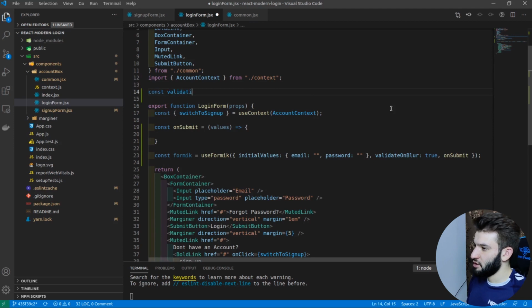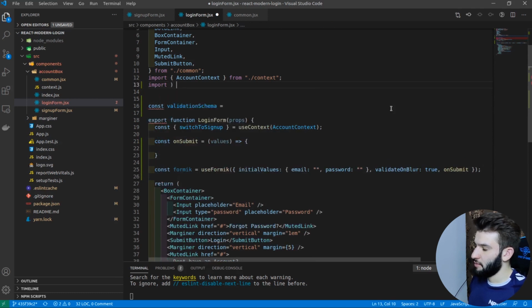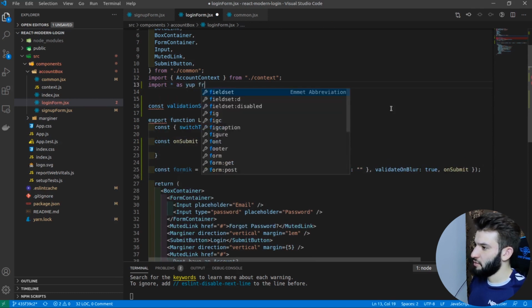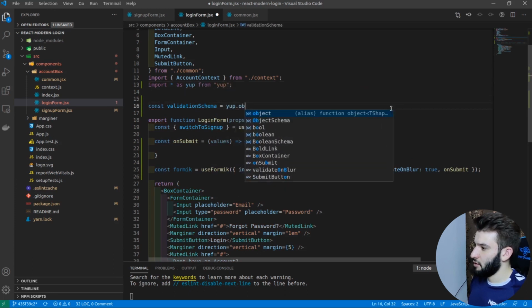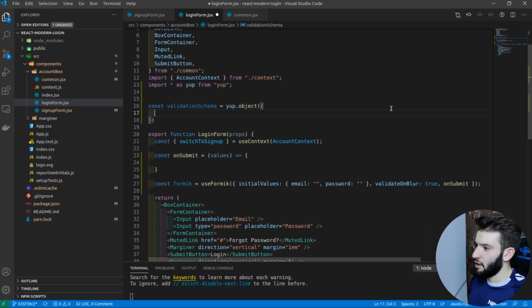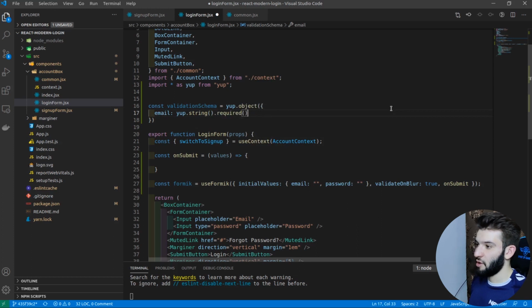So I'm going to do validation schema, and this one is going to be import all async from objects, and we need email. So basically it's going to be a string dot email dot required. We're not going to check if it's an email, I'm just going to say it is required as said before.